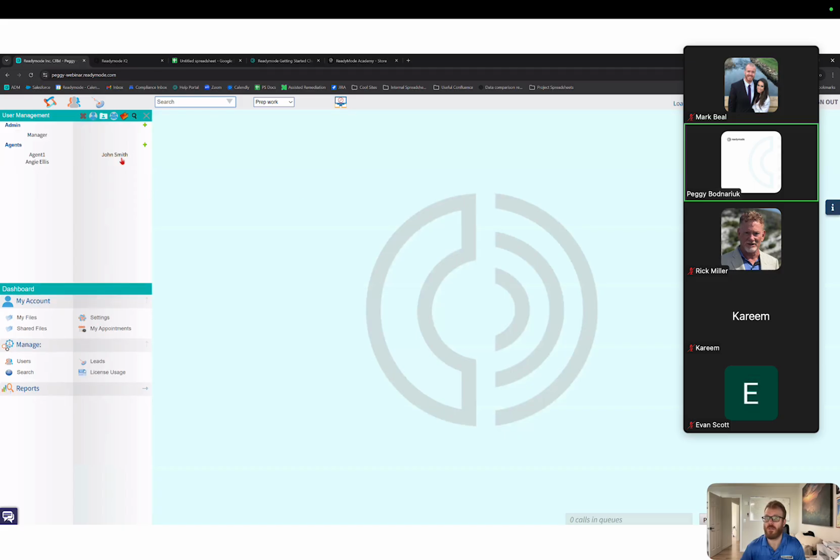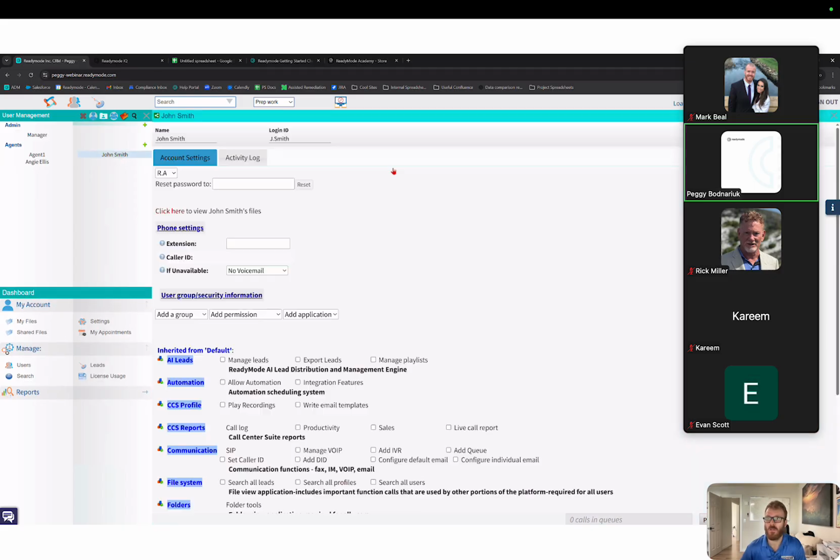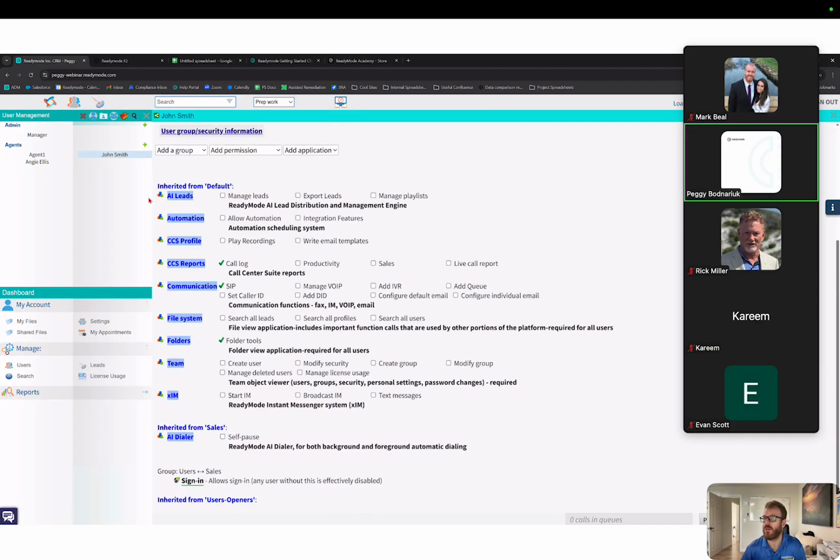Once they're created, you can double-click the profile to open up the profile settings. On this screen here, you'll be able to edit the name of the agent, edit their username, or reset their password at any time. If you scroll down, these are additional permissions you can grant to a cold caller. Most are not required for cold calling, but the two extra permissions I often grant to users would be play recordings if you want them to be able to listen back to their own calls, or search all profiles if you want them to be able to utilize the search bar at the top using first name or number to look up a lead.